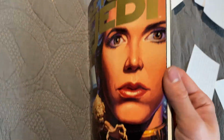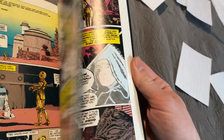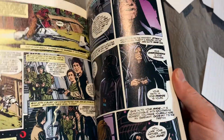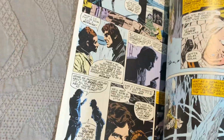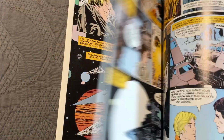Return of the Jedi has the exact same art creative staff working on it. So a lot of what I said about the earlier editions holds true in this one. Lots of great variety to the action sequences, lots of great use of emphasis on importance. It's actually a scene on Hoth I want to highlight, because it's a really good illustration of why I think this is a good era of comics.